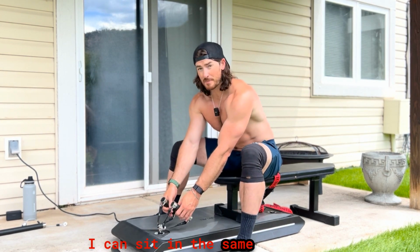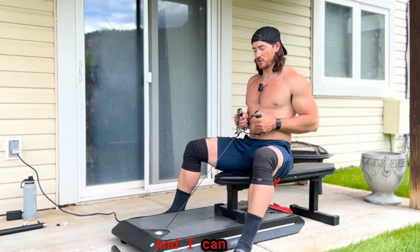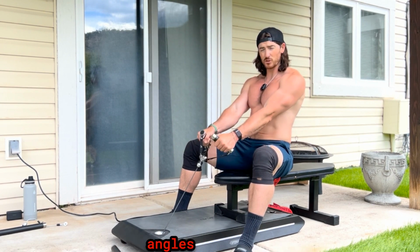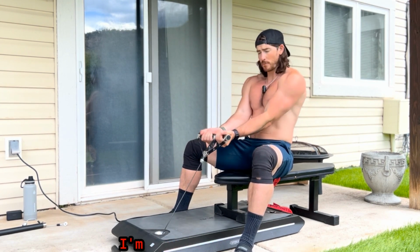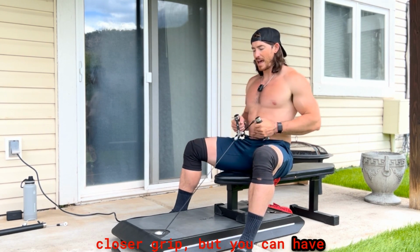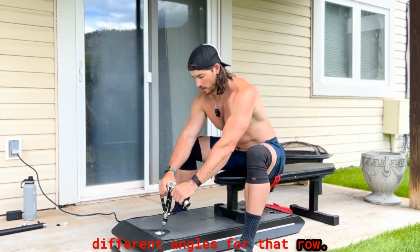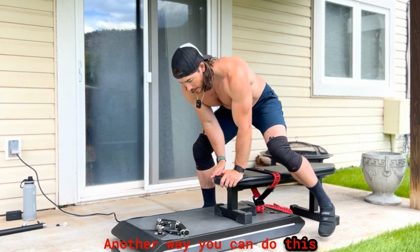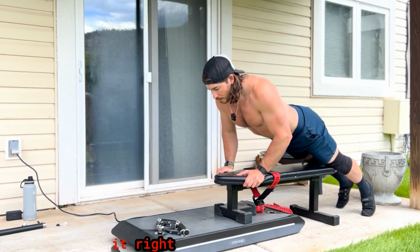I can sit in the same position like this, and I can do a narrow grip, right? I can adjust my grips like this. You can have different angles you want. You can even do a reverse grip if that's the thing. I'm no expert. But you can put them together so you can have a slightly closer grip. But you can have different angles for that row, okay? There's your row, okay?